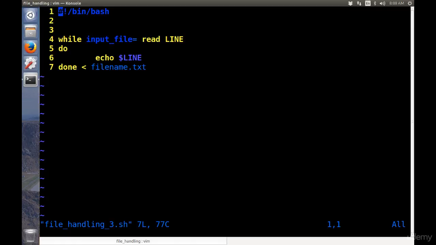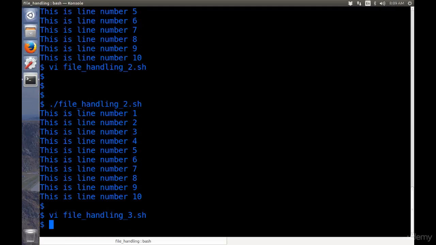This is one more syntax. Here you can say while some input file, you could give this any name, A, B, C, input file, whatever, then equals to, with a space here, and some read line. Basically this is also doing the read line we saw in example 2, and then echo that line, but instead of reading from stdin, it comes from the file.